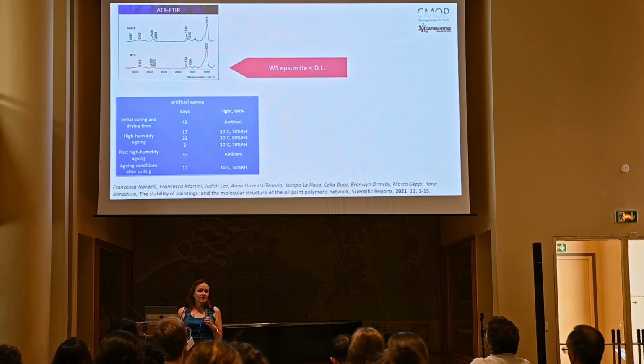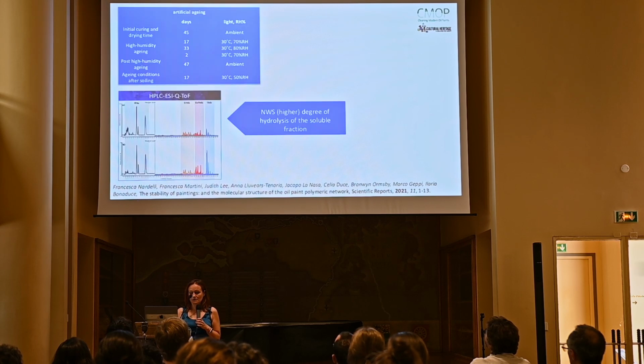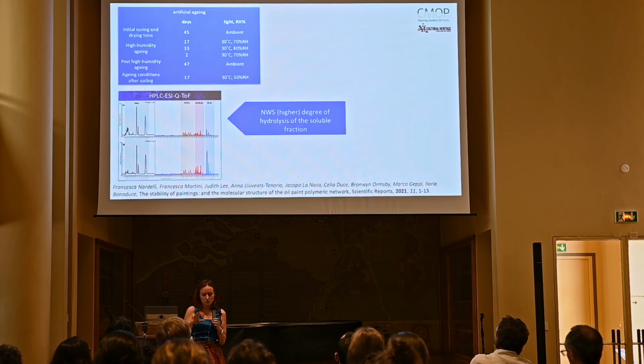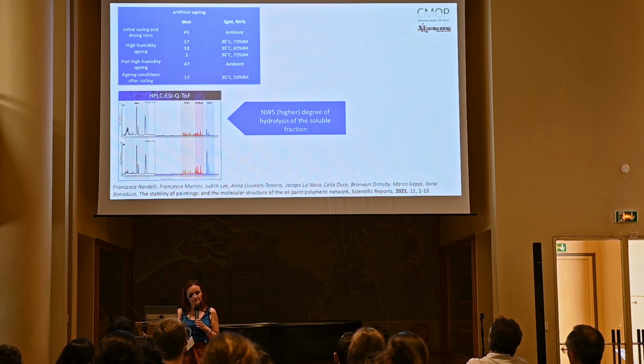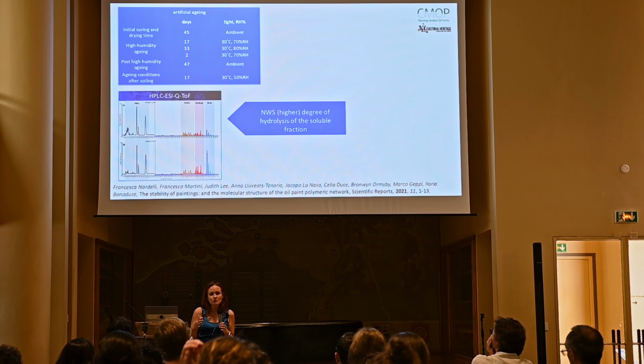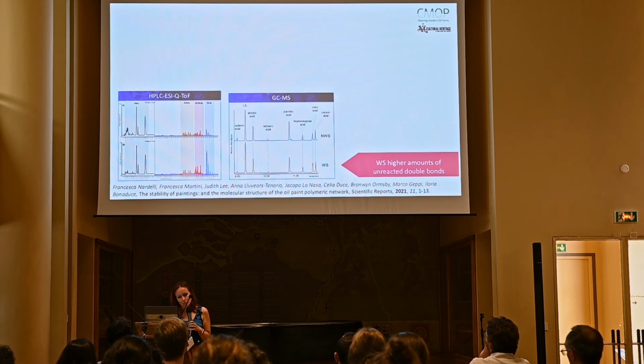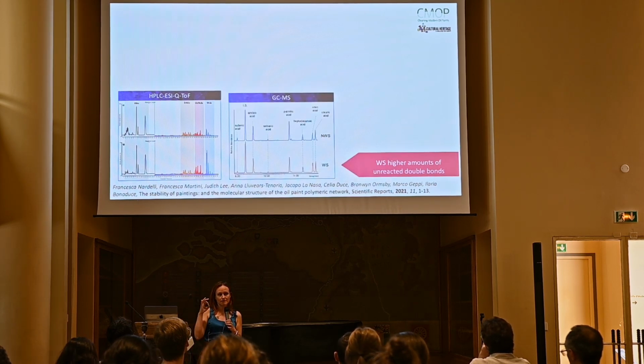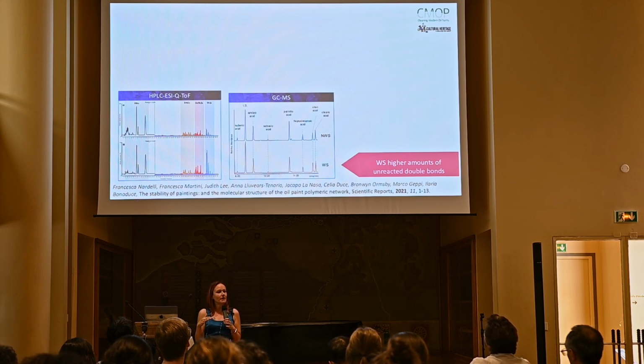There was no significant amount of magnesium sulfate in the paint layers. And also, the paint layer that was exposed to high levels of relative humidity was not significantly more hydrolyzed than the other one. Actually, the soluble fraction of the non-water-sensitive layer was more hydrolyzed than the other one. The first more interesting difference is that the artificially aged sample contains more residual double bonds. So the curing, let's say, was a little bit behind the other one.